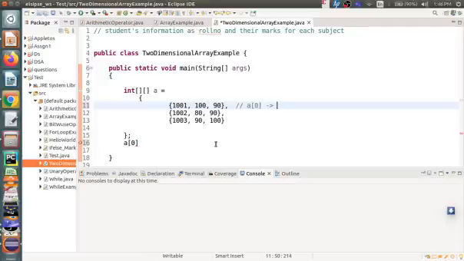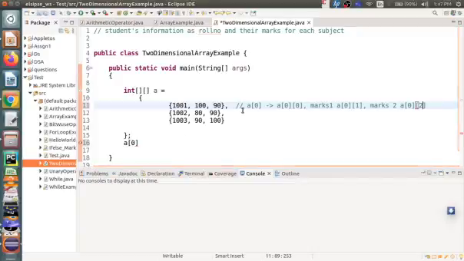A0 contains 3 information: roll number and mark subject 1 and subject 2. So how to get the roll number? I will say A0 0. This is the roll number. And what is the mark for subject 1? Mark 1 is equal to A0 A1. Okay, similarly for mark 2, A0, A2.